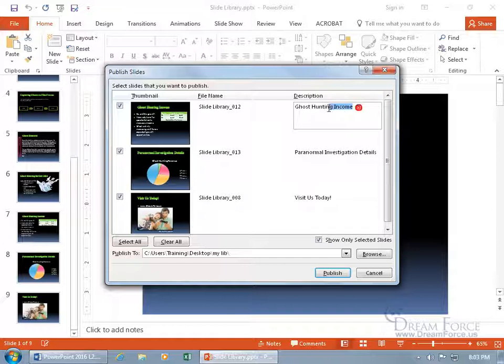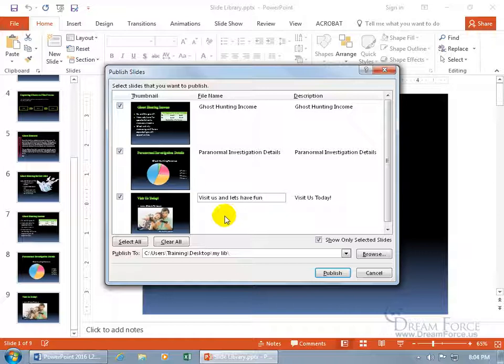So I like to have the title as the file name: select it, Control-C to copy it, then Control-V as in Victor to paste it. And then do that also for the description, for this one, and for Visit Us. For Visit Us today, let's just say: visit us and let's have fun hunting ghosts. You can help us. In fact, if it wasn't for you and all your hauntings, we would be out of business. And we're not the type of people that are happy to be out of business, so we hope everybody's got some spook that they can show us. For your sakes, we hope not. But for us, hey, couldn't have worked out better.